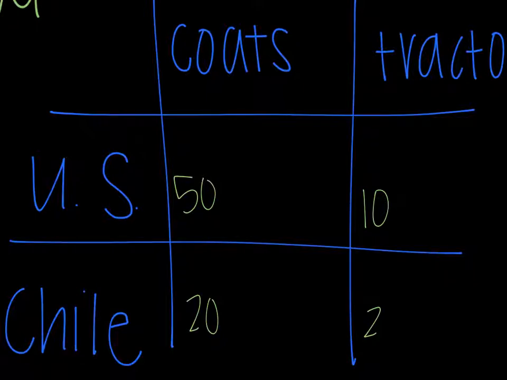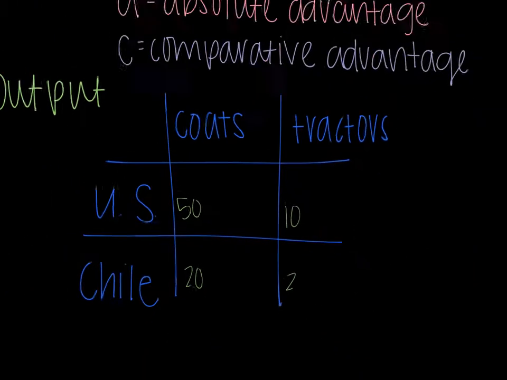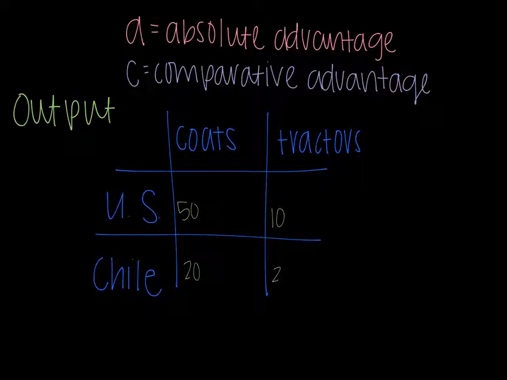So the first thing you want to do is look for who has the absolute advantage, so who can make the most of it, which you can clearly see that the US is the one. So I'm going to put an A, and up here I let y'all know that the A means absolute advantage. So they have the ultimate advantage in this because they're able to make the most.